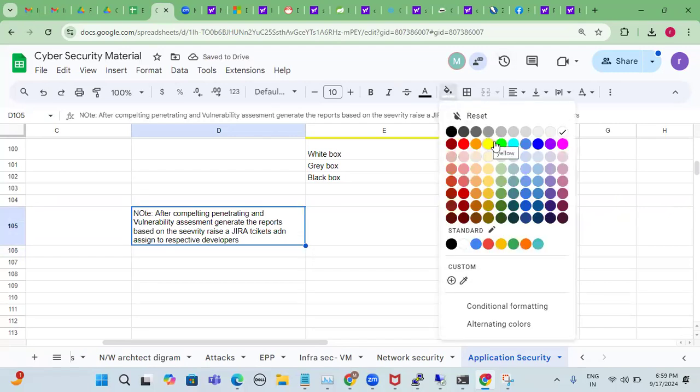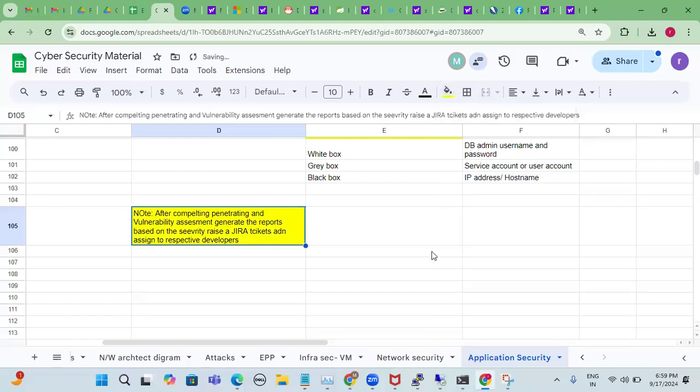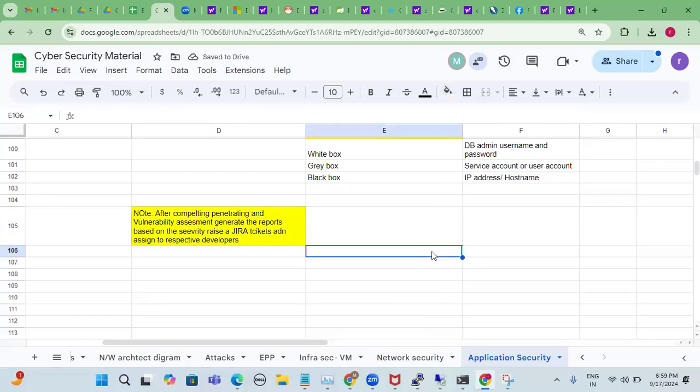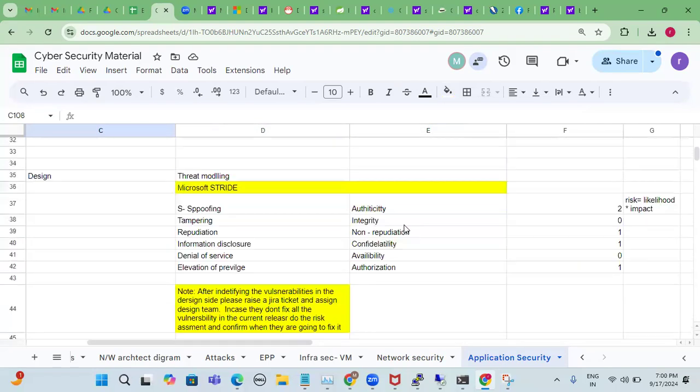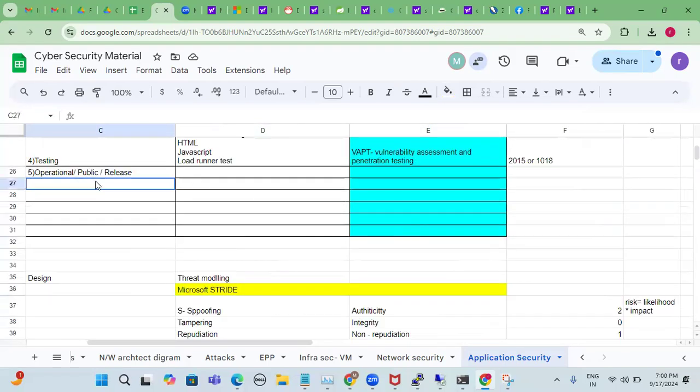Now testers, developers or the design team can go and verify where the issue is, whether we can fix it or not, and whether it's a false positive or not. Finally, they will come back to us, and once again we have to test it. We have to see whether it is really possible from the attacker's point of view, and whether they fixed the vulnerability or not. That is our role. Once this is completed, finally, the release phase.